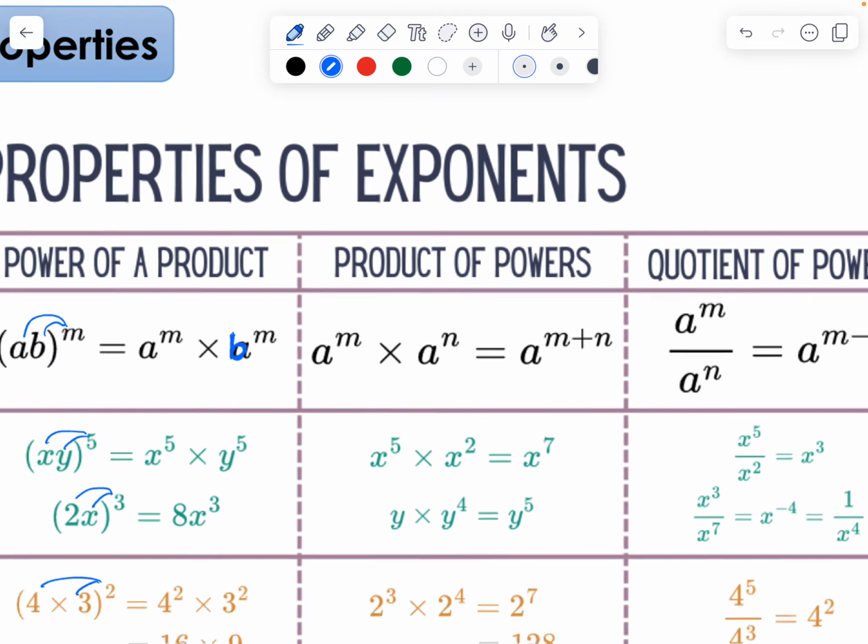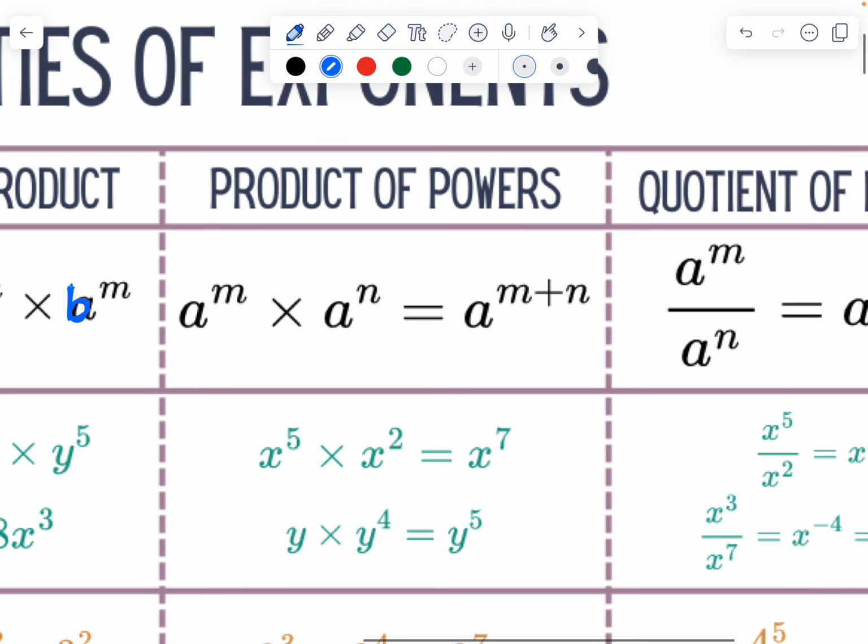All right. Then we've got a product of powers. So this one, it's really important to notice we've got the same base. So a to the m times a to the n. The base there is a. When we multiply and we have the same base, we add the exponents. Okay, so we've got a product, we're multiplying, but we've got different exponents. Same base though, so we can add our exponents.